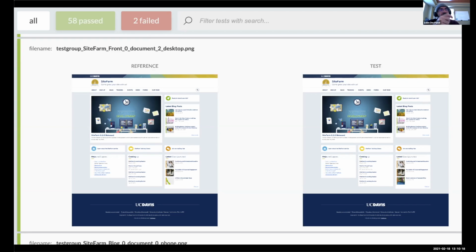Did they just put a file in their repo or something? No. We have a web form on our site, on the Site Farm site, that says request to be part of the test group, and it's name, website, what pages do you want, any other people you want on, and then we send out an email a week ahead of time saying, okay, the test environment is ready, everybody go check out your test sites, and they all know that they can log into Site Factory on the test environment.